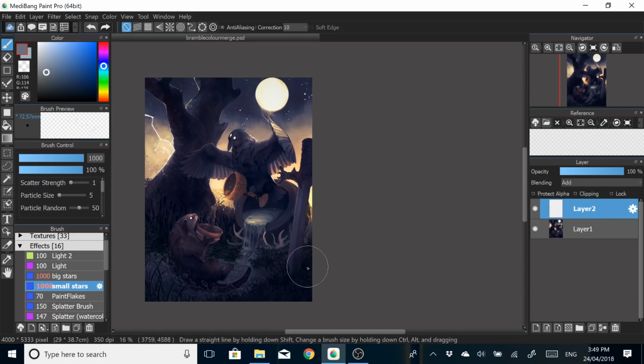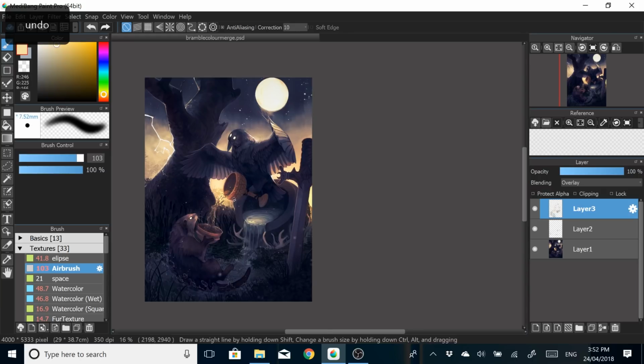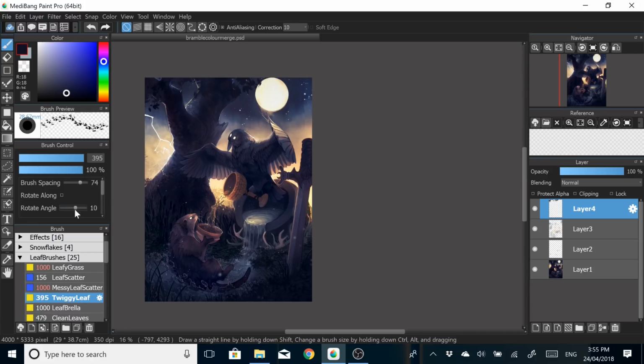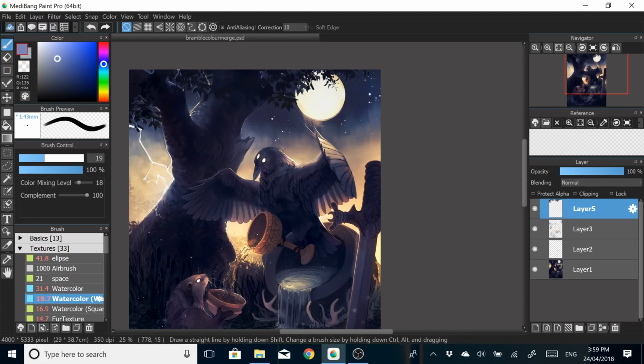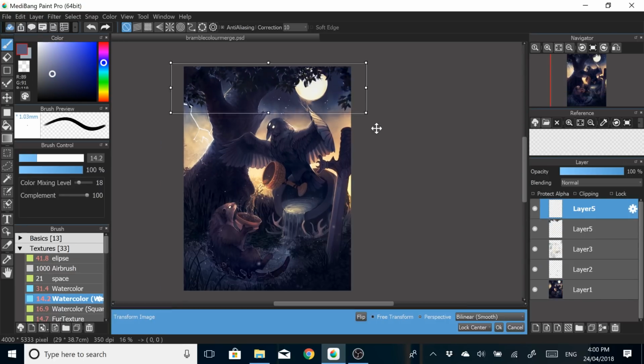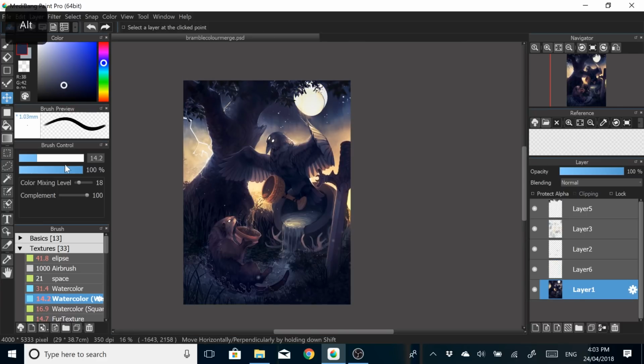So I added some highlights where I saw fit, such as behind the crow and to the bits of water that are splashing out. And also I added some leaves and stuff because why not? Just an extra bit of something to make the piece look like it's completely done. And yeah, then we're basically finished.